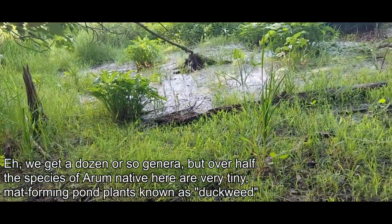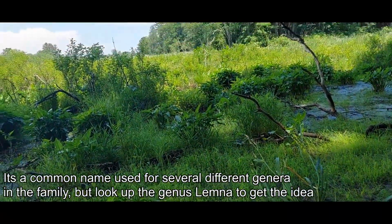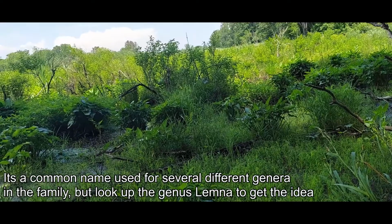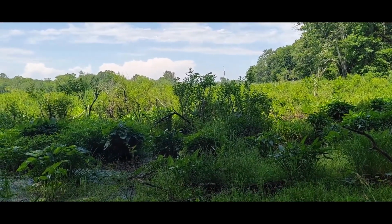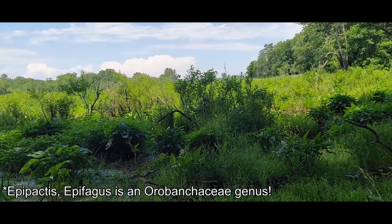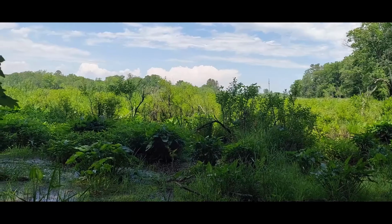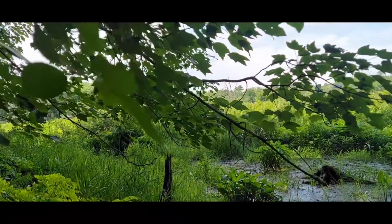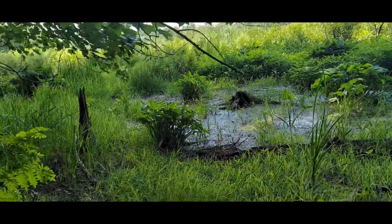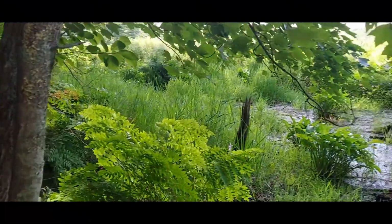We're gonna maybe take a look at one or two other things, and if not, I'll sign off in the next scene. But I swear, someone's seen an orchid quite a few times in this area. It's not Cypripedium. It's another rather common one. Not a Corallorhiza, maybe an Epifagus. I don't know. We might see it, and if we do, I'll be quite pleased. Okay, we're gonna keep going here. I gotta cut my way back up through here because it's kind of a sketchy trail.